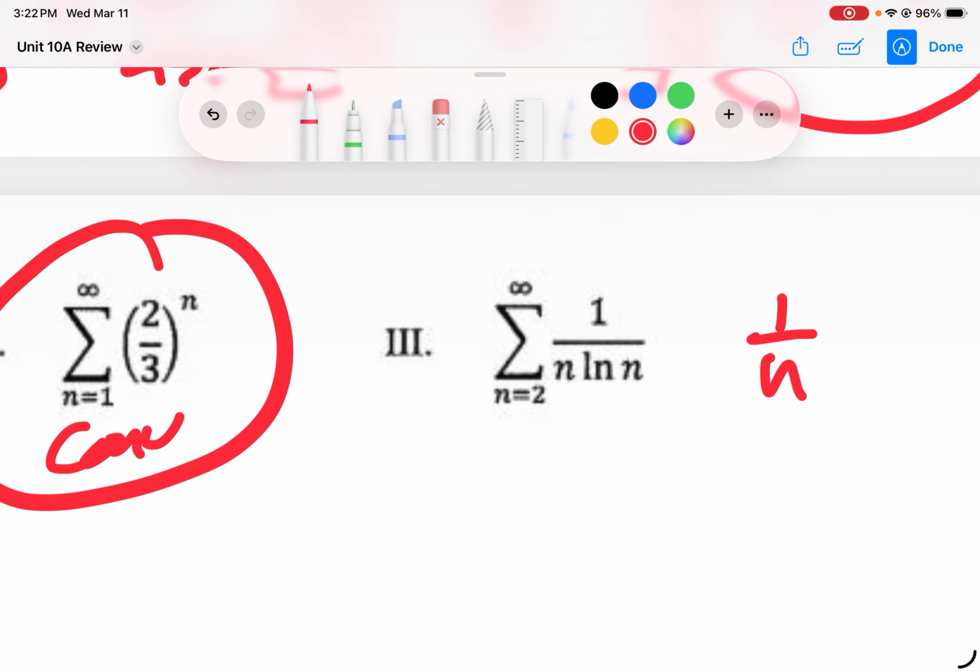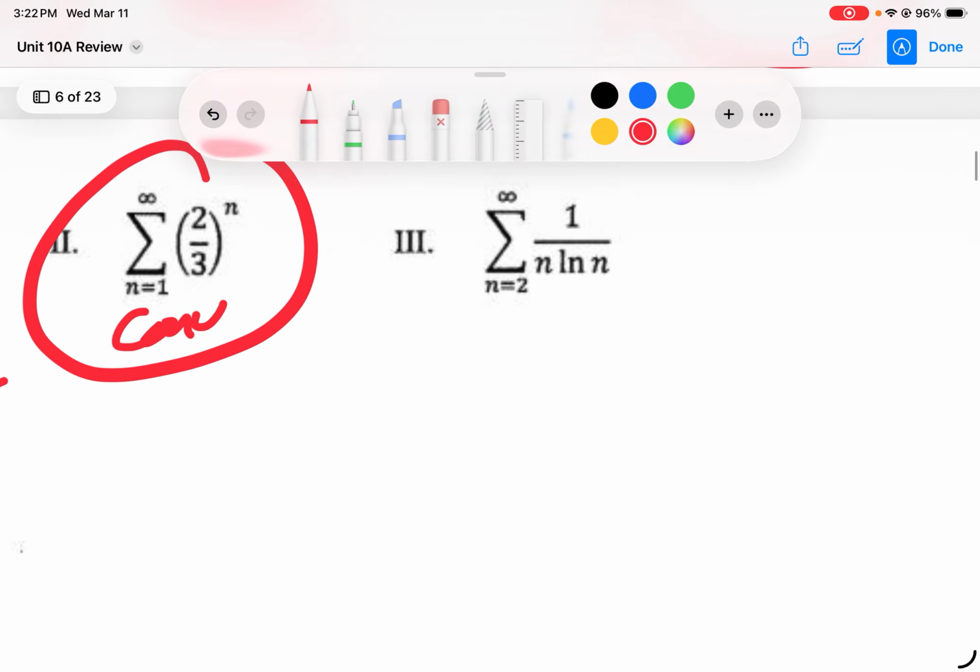So if this number, natural log of starting at 1 or starting at 2, natural log of 2 is like 0.69. So natural log of the numbers is getting bigger, multiplying by a number. So the bottom's getting bigger, so it's less. If the top one diverges, we can't say anything about the bottom one. So there's another direct comparison test, not super helpful. So this one, I am going to say we're going to need to do the integral test.